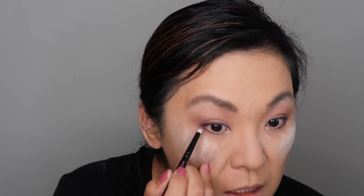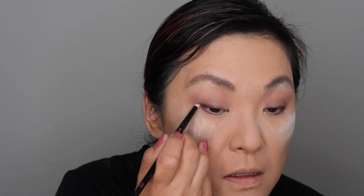And then I'm going to connect the two. I don't like to go all the way in because my eyes are already small, and I feel like if I bring it all the way in, it'll make my eyes look even smaller.